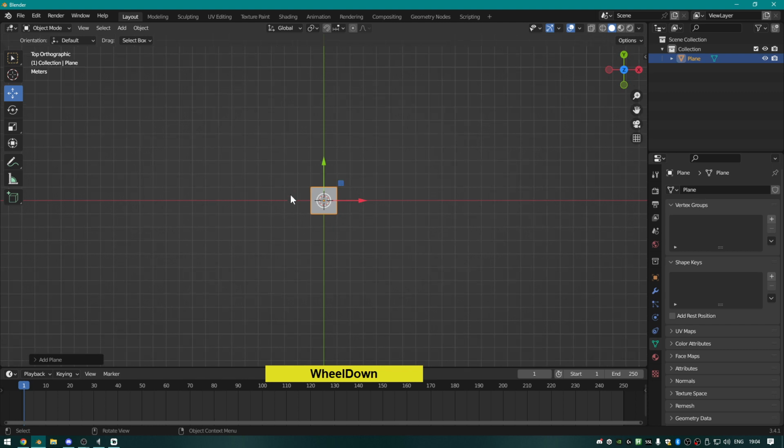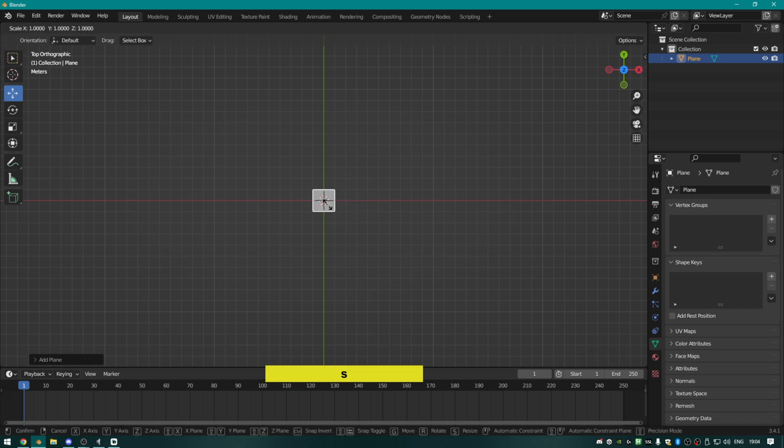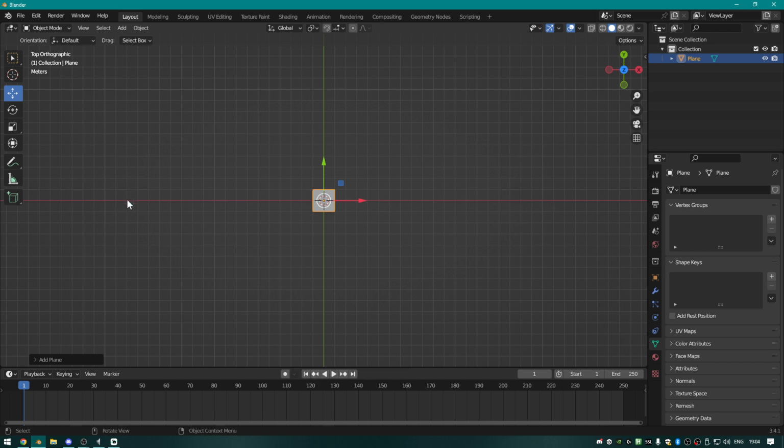We want to scale it up. This is going to be like the outsides of one of those sticker boxes, right? So we're going to scale that up along this red line. And what dimension is this red line? Does anyone remember how to find out? If you're unsure, I already know. It's ingrained in my memory. It's the X dimension. It shows you the dimensions up here.